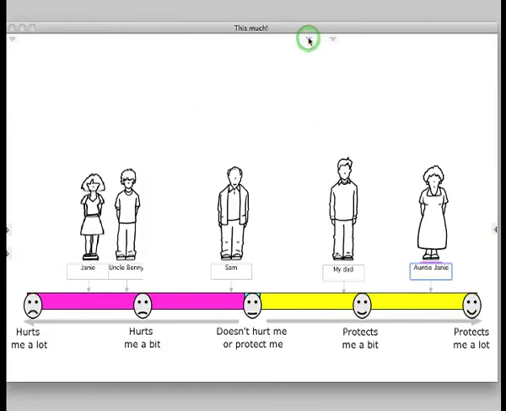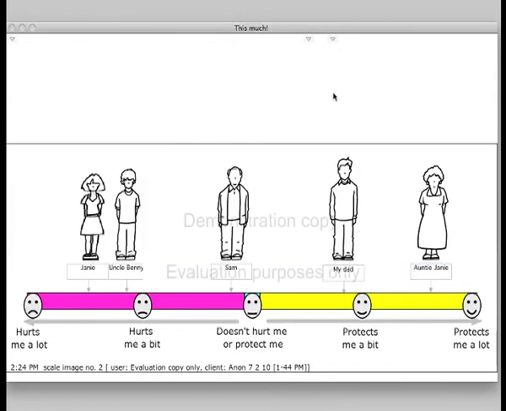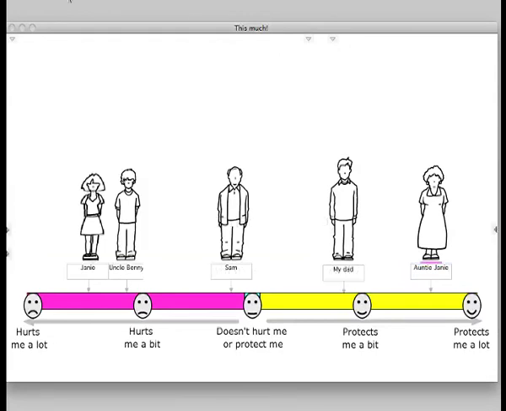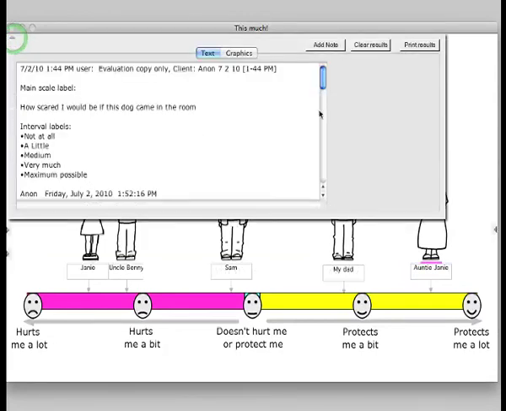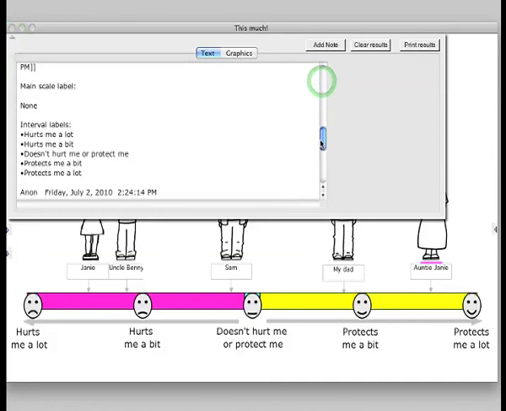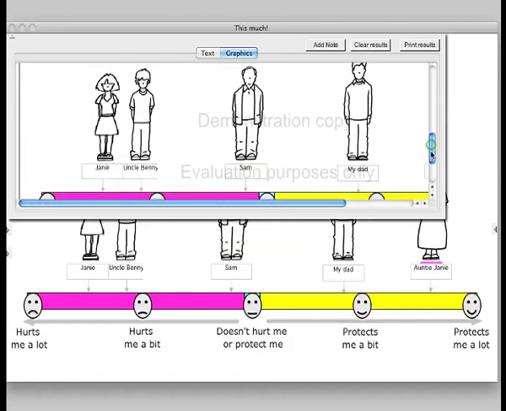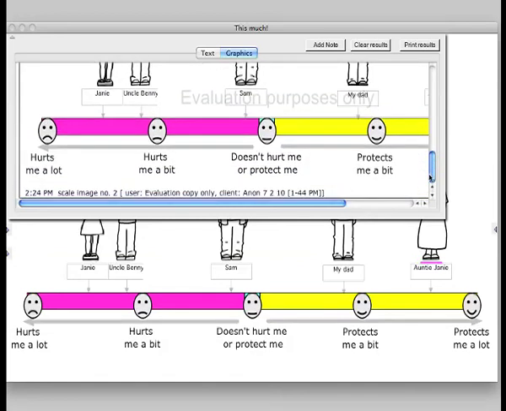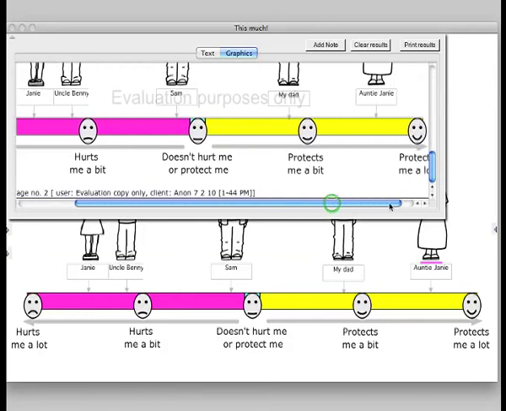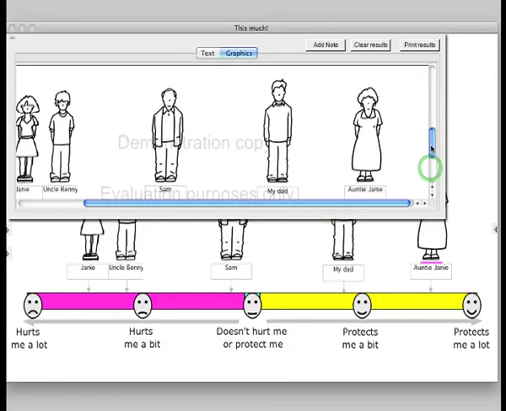Okay, I'm going to hide that now, and I'm going to capture this using the magic control keys. And you can have a look again just to make sure that's happened. There's the data. There's the graphics from the data we've just captured. You can also add a note.